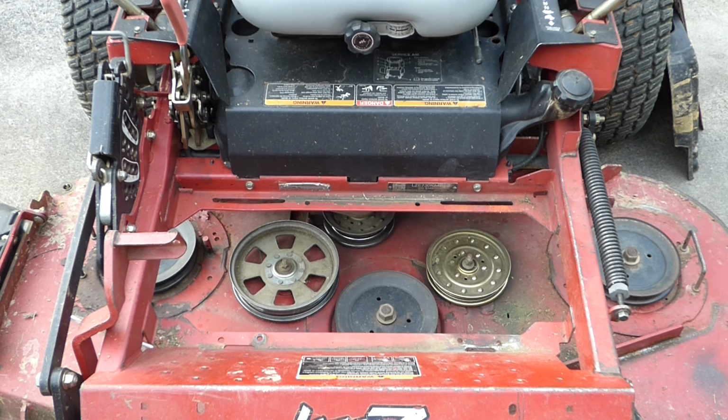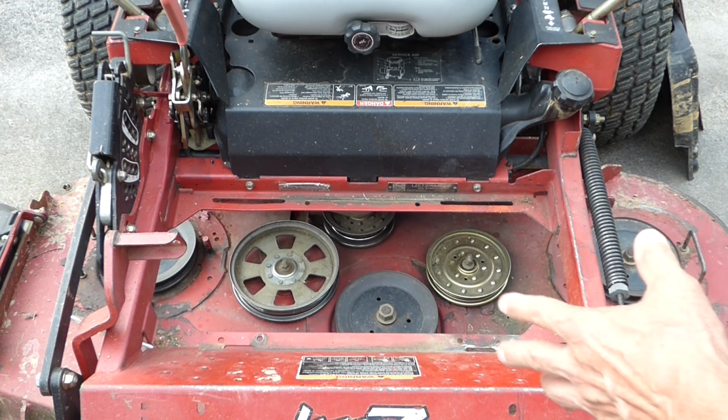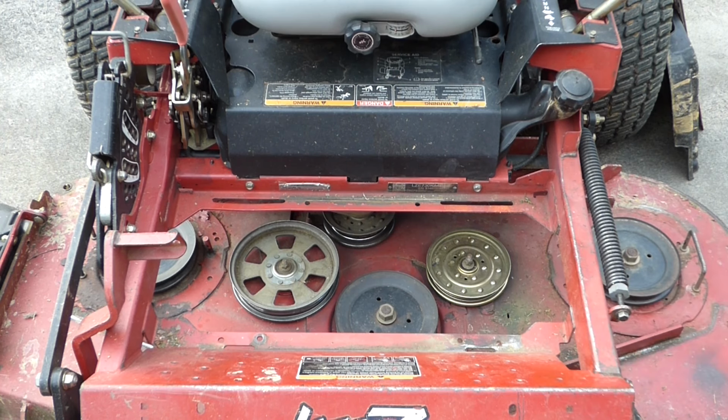Now before I proceed, I have a little grass in there, but I'm going to blow that out. And I blow my mower deck off after every mowing and the engine. Keep everything running cool.